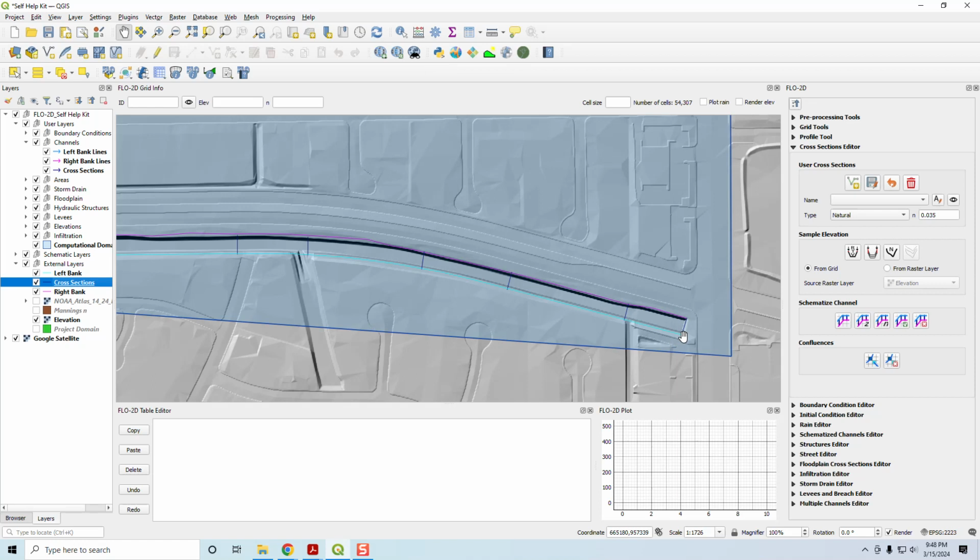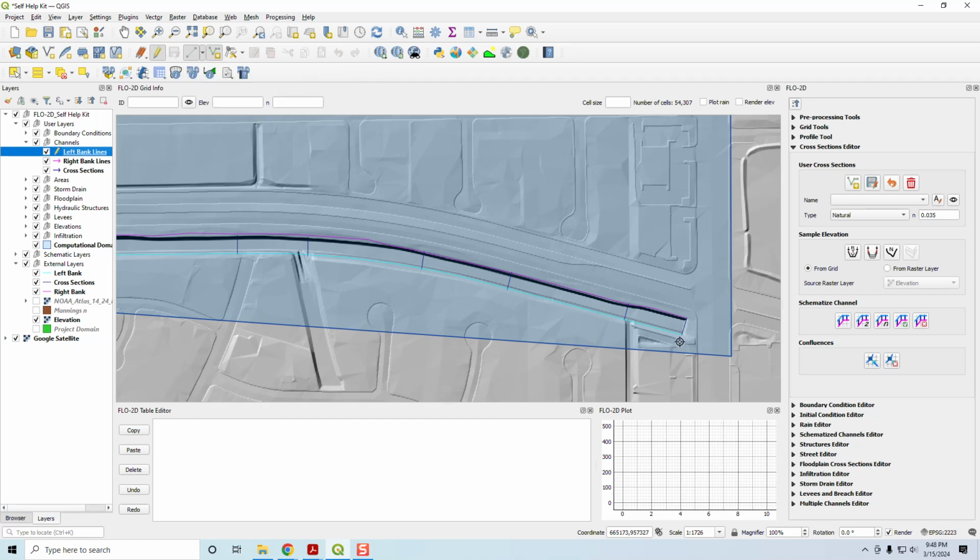And so like I said, we're going to use these as kind of a template, but they're not perfect, so we're also probably going to ignore them. So instead of working from this left bank layer, we are going to do our work here. So all we have to do is start editing. Just click the editor pencil and click add a line feature, and make sure this is set to digitize with segment, not shapes, okay?